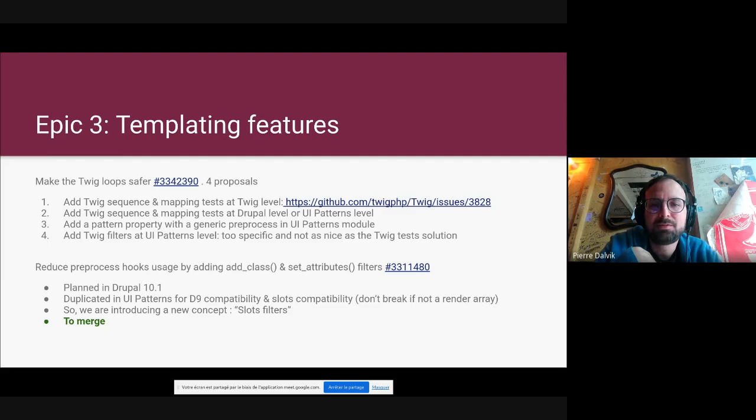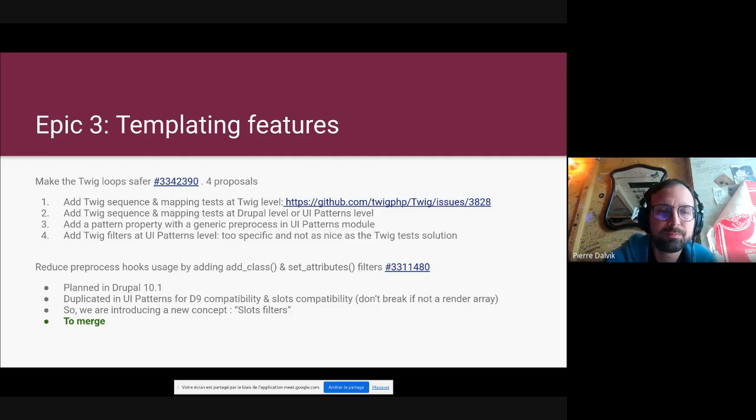We have very deep discussion with the community, and also we created an issue on the Twig GitHub issue queue. We still don't know how we will fix that, but we have a few proposals. So if you want to have a look on the proposal and participate, you are welcome.